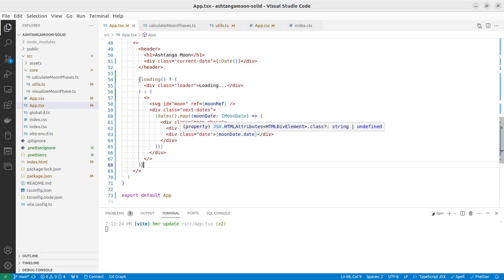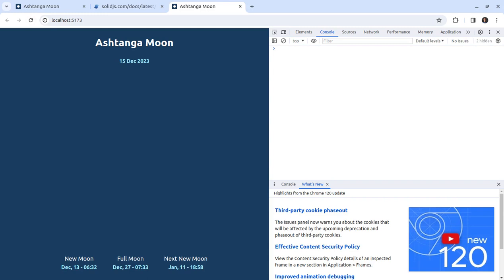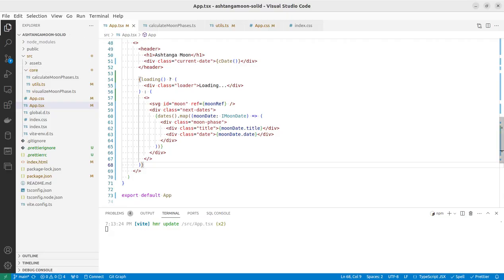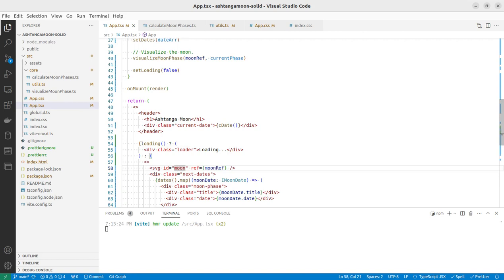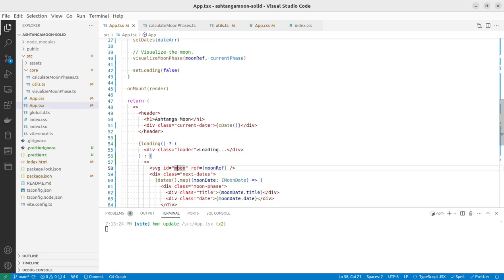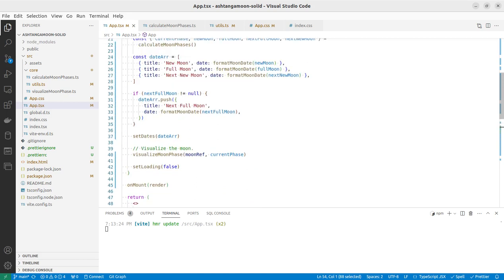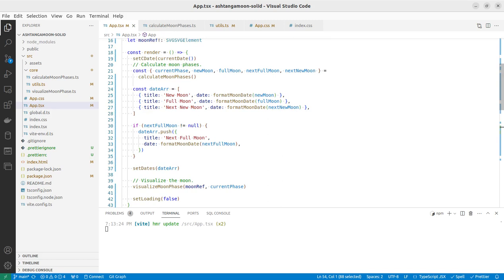Maybe that should help. No, doesn't work. It should render this stuff, right? But for some reason it doesn't render it, and I'm thinking what can be wrong here. I don't know. Let me just get rid of this loading at all, because calculating this stuff is very quick, and I think we can actually get rid of it.